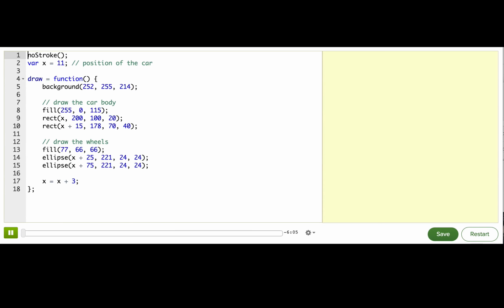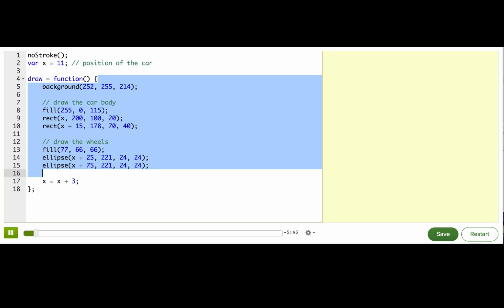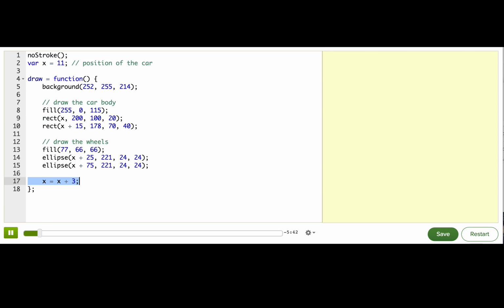At this point, you might realize that you've been defining a particular function every time you wanted to animate your program, the draw function. To remind you, here's our animated car program again. It has this variable named x that starts off at 11, and then inside the draw function, it draws the car at that variable x, and then it adds 3 to that variable x each time. And that results in a car that's moving 3 pixels across the screen continuously. So that's how this works.